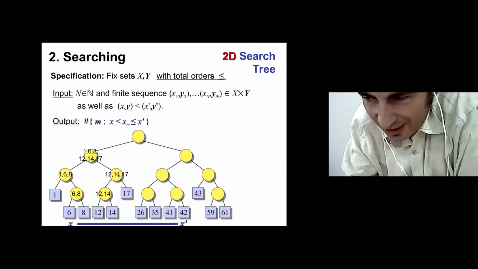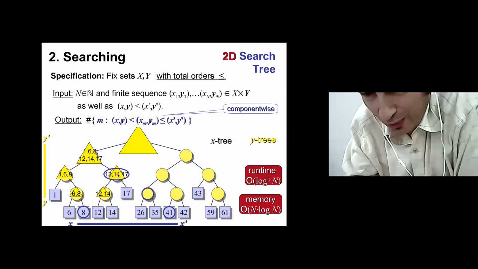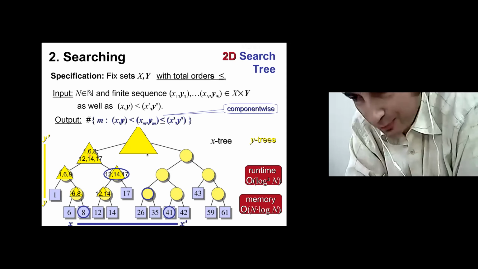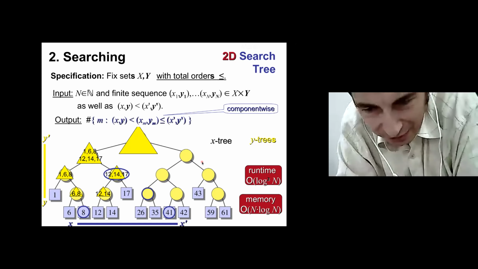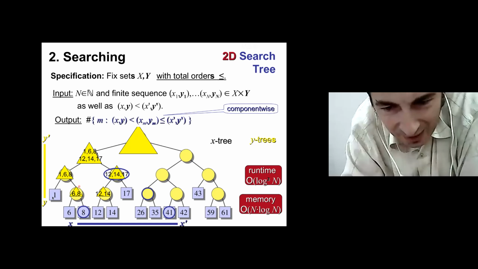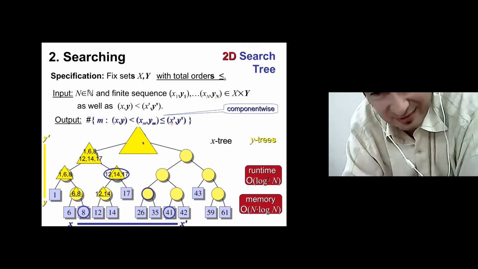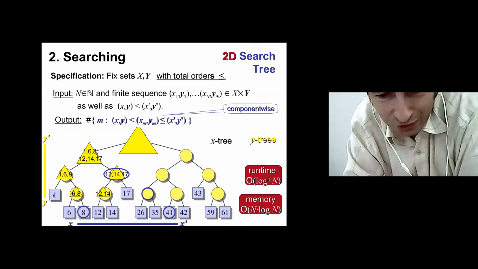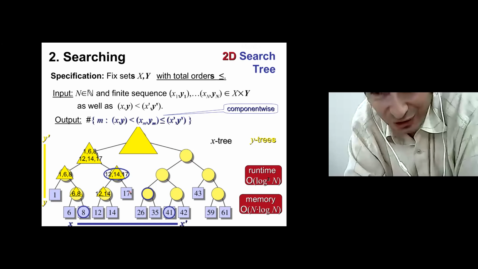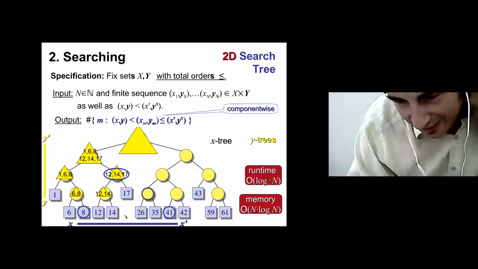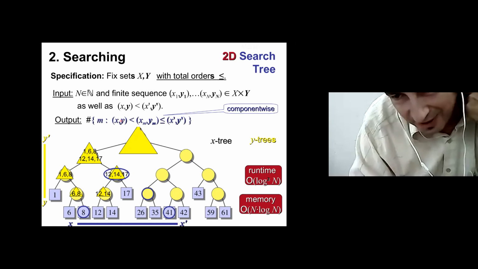And it is similar for the y tree. Basically at every node you have to do one more time the procedure for the x tree, except that now instead of the x coordinate you put the y coordinate. And you must be careful, of course, if you have x and y's, then what stands in the leaves is again all the pairs of x comma y. So you do not write only the x coordinates in the one tree and the y coordinates in the other tree. You write all the x and y's. They are stored in all the leaves, because you want to get the elements themselves. You want to count them.